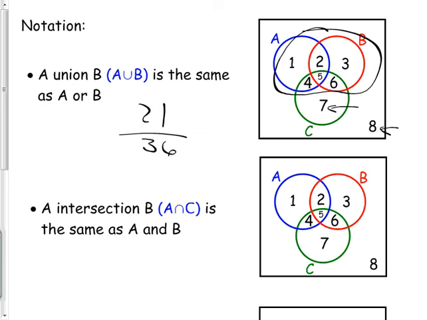Union is a big group, like the Union of the United States of America. A union B is all of these. Now, some of you might have been thinking, don't you just mean these two? No, that would be the intersection of A and B. Okay, any questions? Please ask me. If you think I'm wrong, tell me, because I do make mistakes.